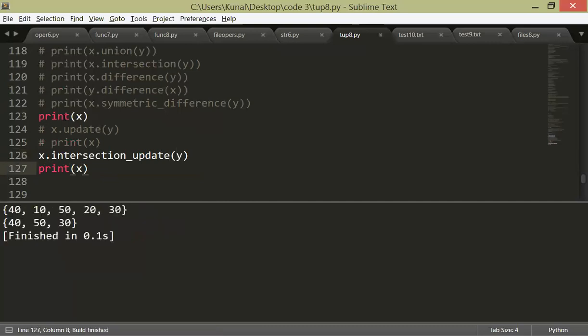You will see initially my x contains 5 values. I'm using the function intersection_update. What this will do is perform x intersection y, and whatever be the result, it will store it back to your x.